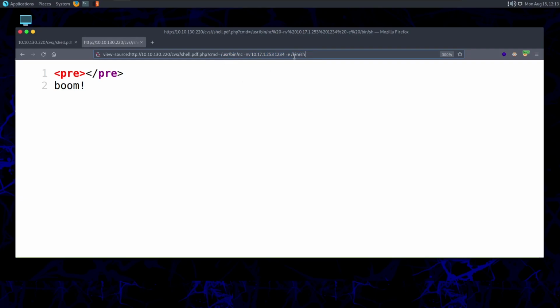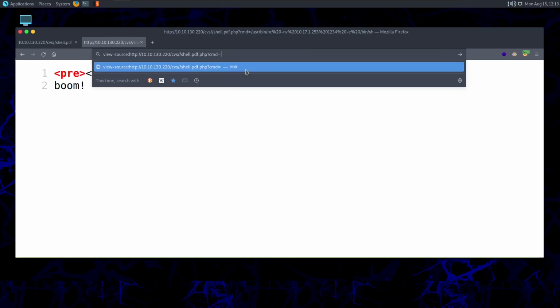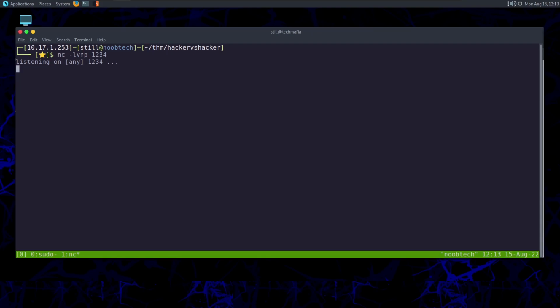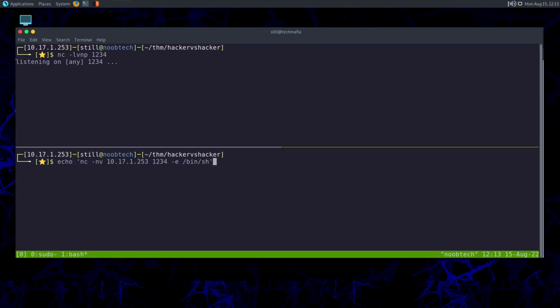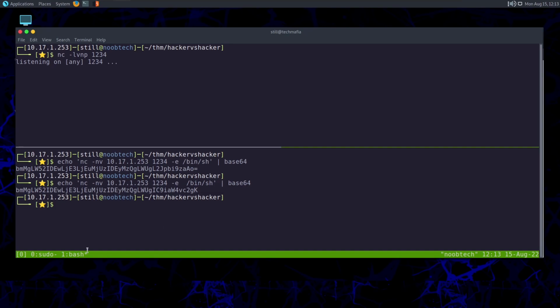We can try another thing, that is to actually base64 encode this. So if I do echo and base64 this, we have this string. One thing I would like to do here is remove this equals sign, so maybe by putting a space here, and yes, it did.